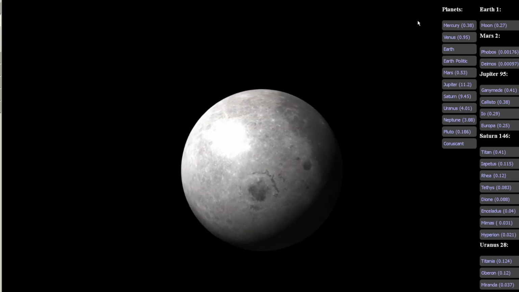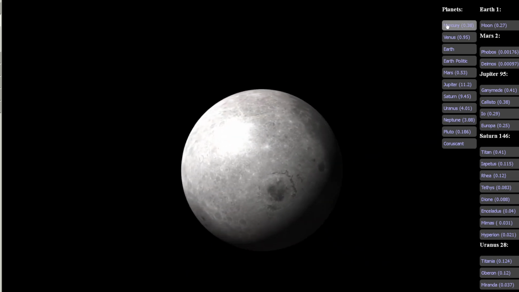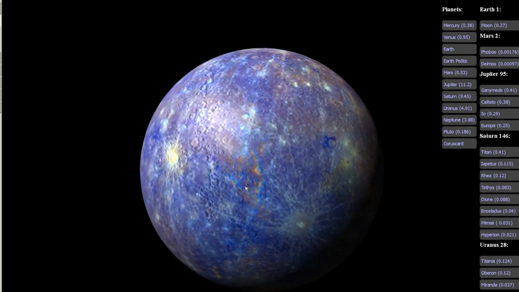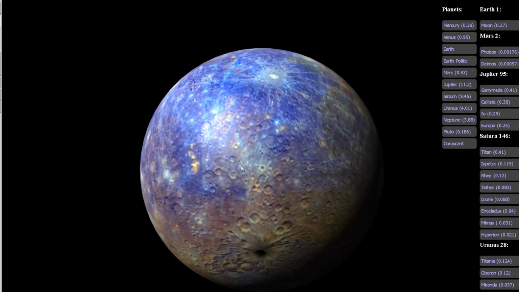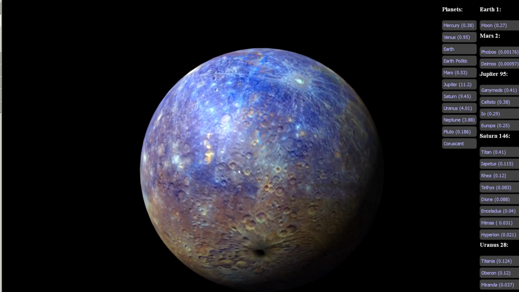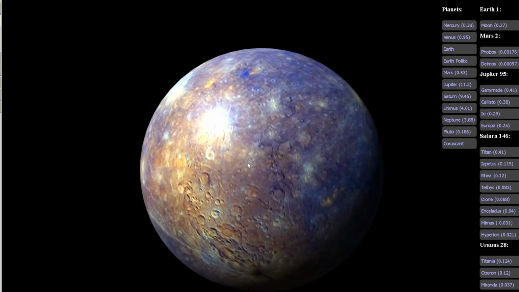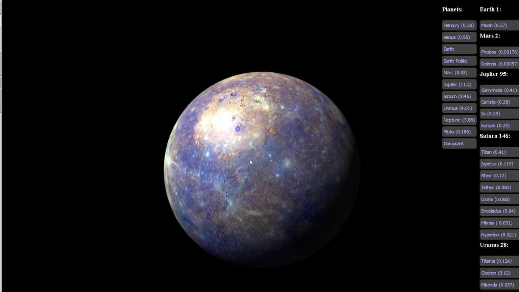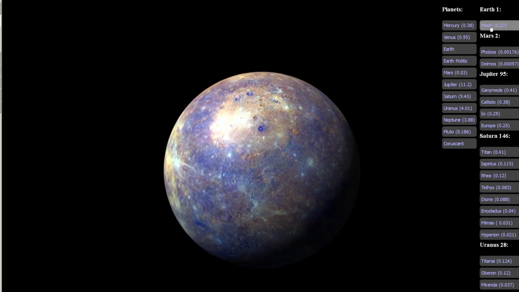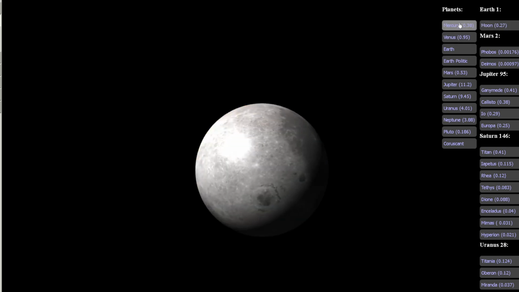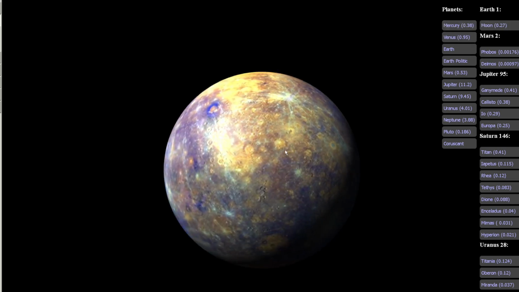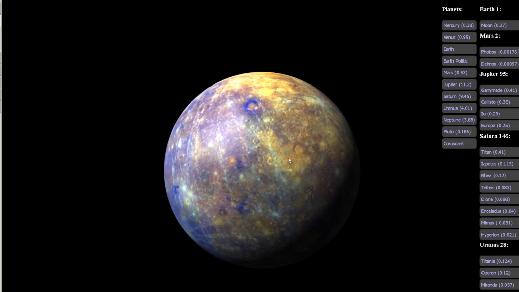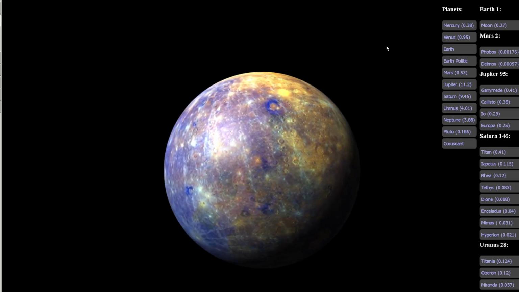So this is the moon, and let's look at the first planet, Mercury. The coloring is a bit enhanced. They say on the NASA web page that this is to make it more distinct, so you can see more features. But the planet is actually pretty small. If you compare it with the moon, it's almost the same size. So not many people are going to see the difference if you replace the moon with Mercury.